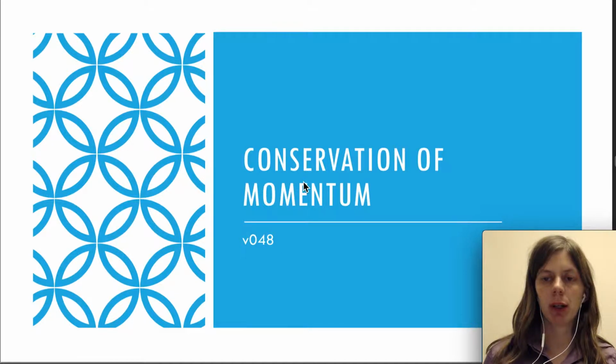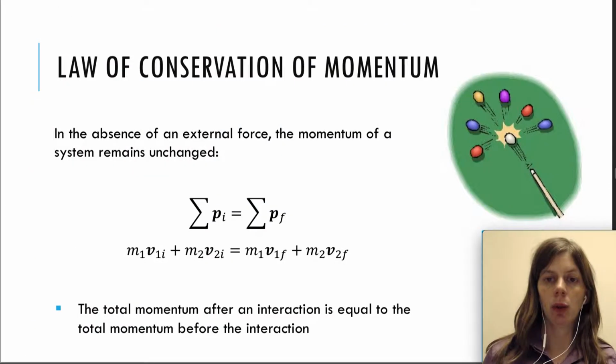I'm going to talk about conservation of momentum. This is a very big topic. We're going to be using this idea for several videos. So the law of conservation of momentum says, in the absence of an external force, the momentum of a system remains unchanged. So in other words, the momentum doesn't change.